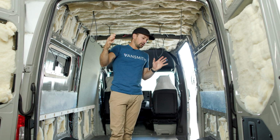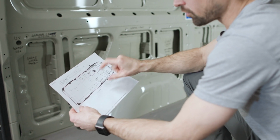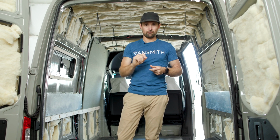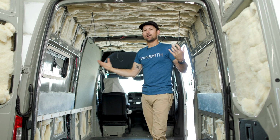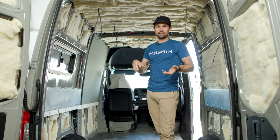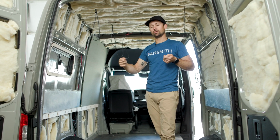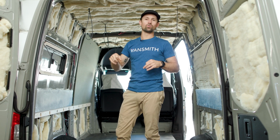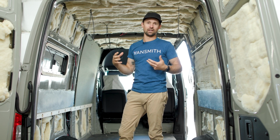So I highly recommend drawing out what your van is going to look like. There are different software programs you can use, or you can just do the old-fashioned pen and paper, but get a general idea of where everything is going to be seated and placed, so that you can pass your wires through and everything makes sense before you start drilling holes and cutting stuff. You just have a game plan, and you're ready to go.